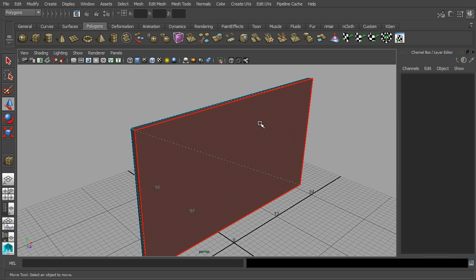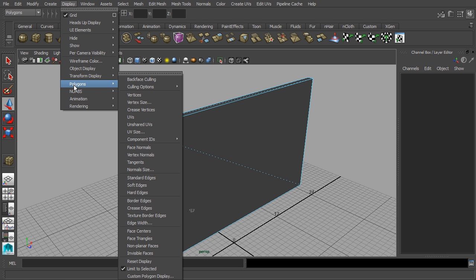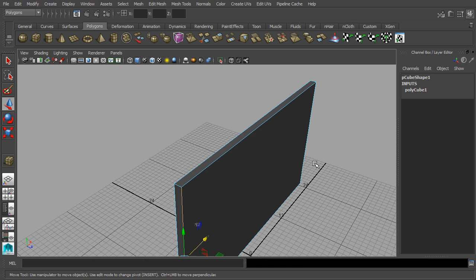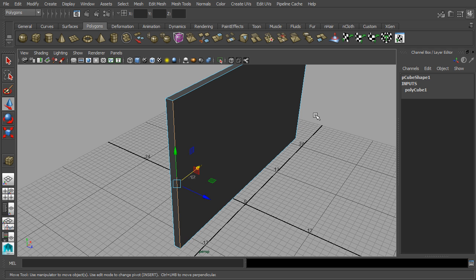Okay, so that's all about faces. Let's look at the other component modes. I'm going to turn these face triangles back off again. Display polygons, face triangles. And we'll look at edge component mode. Right-click and choose edge. Now we can click on these lines. So these are edges. And they can be moved and operated on as well. I'll undo that. An edge is one-dimensional, where a face is supposed to be two-dimensional. Edges only have length. And there's always 2 vertices on an edge. There's a vertex at either end. And a vertex is just a point.